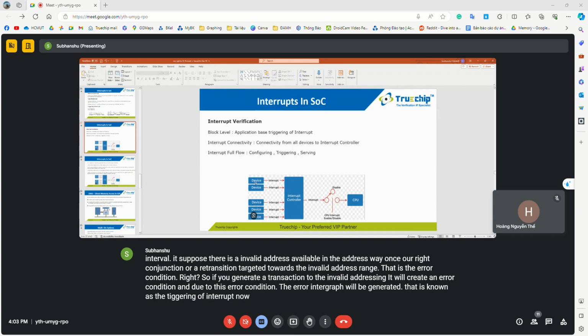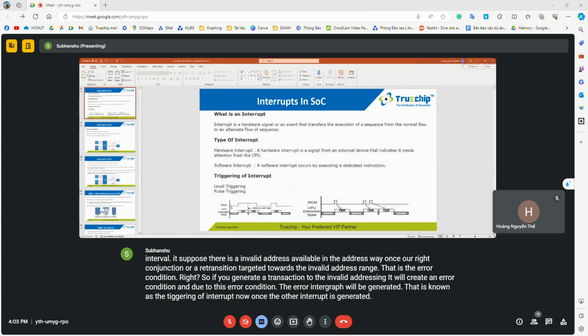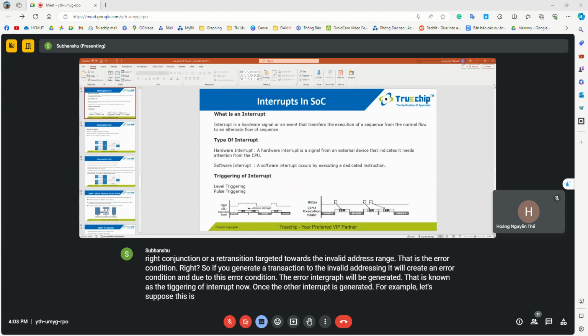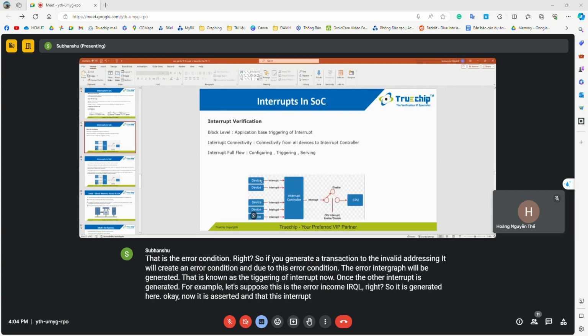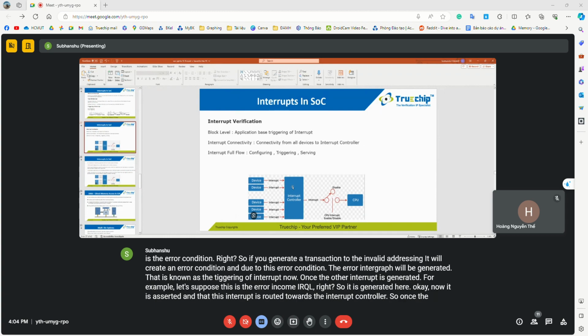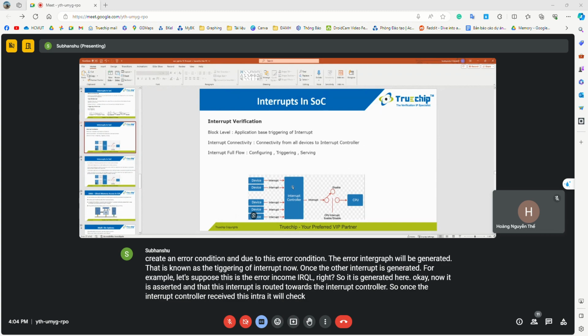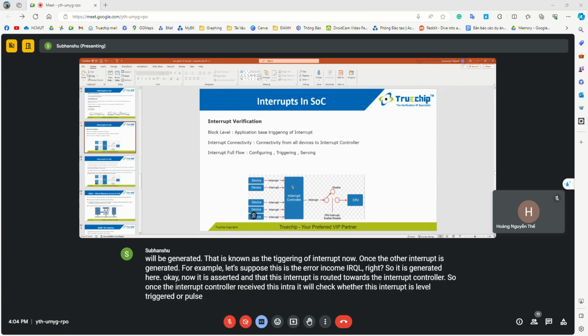Now, once the error interrupt is generated, for example, let's suppose this is the error interrupt IRQ, it is generated here. Now it is asserted and this interrupt is routed towards the interrupt controller. Once the interrupt controller receives it, it will check whether this interrupt is level triggered or pulse triggered, or what its priority is, which we already configured in the first step.